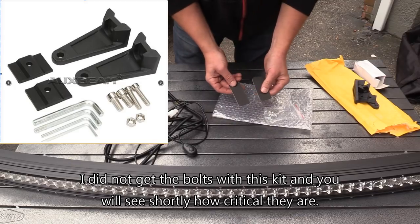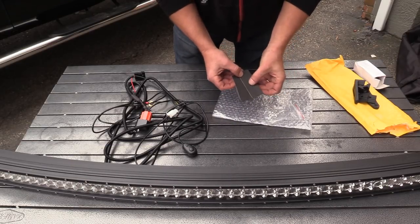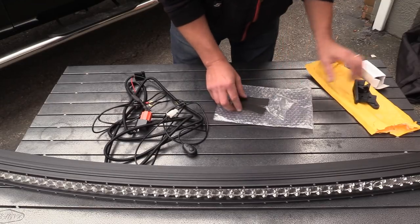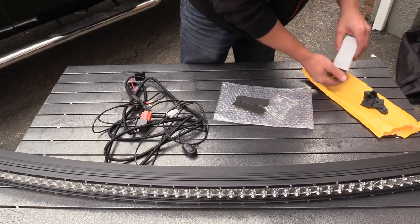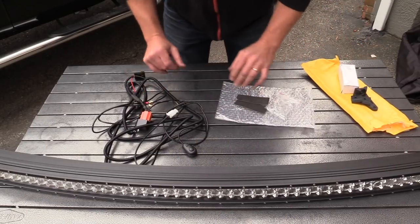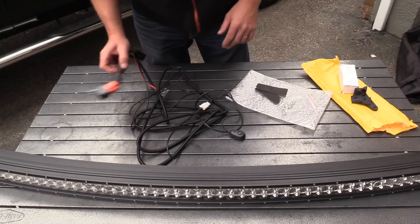And then it came with some rivets. Looks like some kind of a pad. Probably some kind of a weather seal. Again, all this stuff we're going to find out here soon. These came in this little box here. These were all in the kit. And then you got the light bar, and then you have a wiring harness.